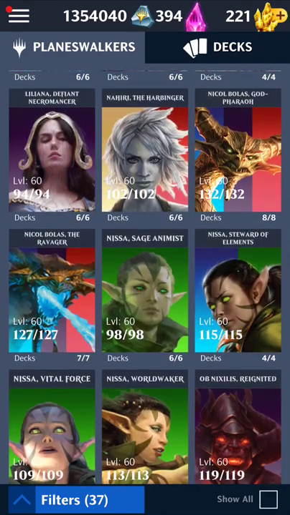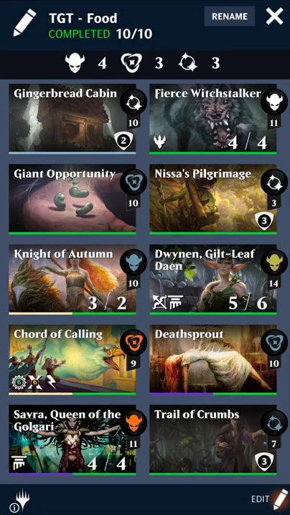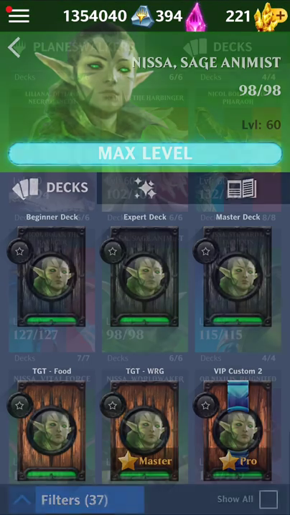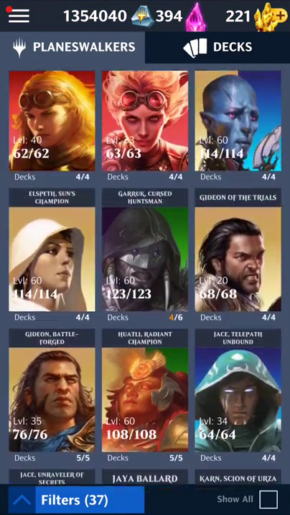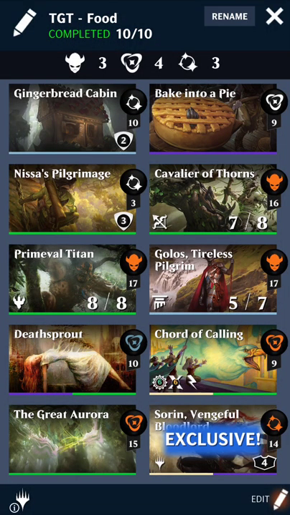But that being said, per the usual, I'm going to go ahead, show off the decks that I would suggest, and then for this particular loop, I'm going to get into how I would deck build. So if you are a player that did not get a bunch of food polls in your Eldraine packs, I'd go with something like this. The super key card that you want to have is Gingerbread Cabin. If you did get a little bit luckier, then I would go with something like this here.